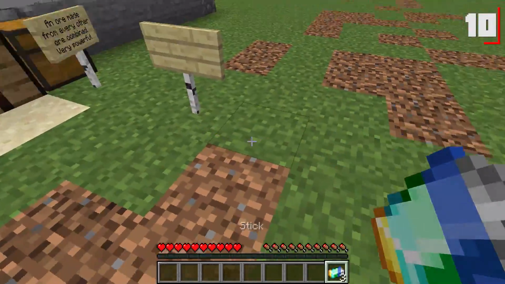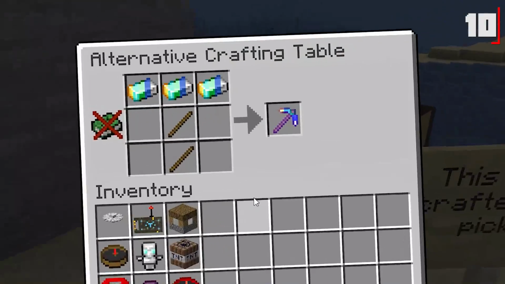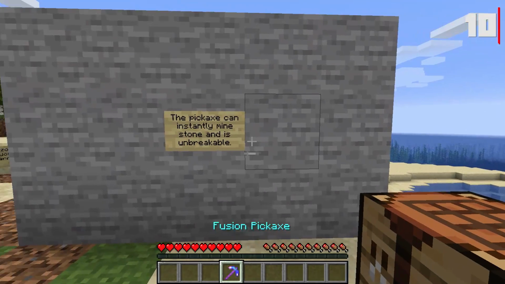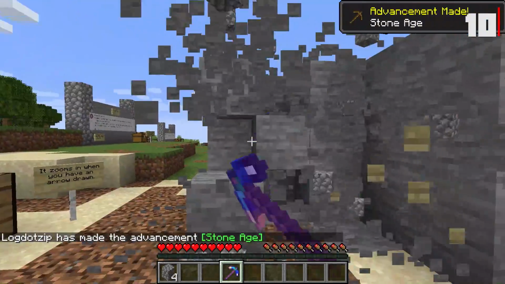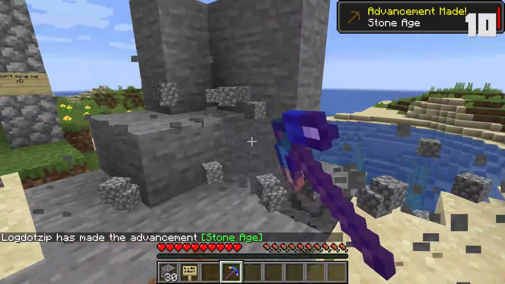Okay. Now you can take these fusion ingots, combine them with some sticks, and make yourself a fusion pickaxe, which is an amazing pickaxe indeed. Essentially, you can mine instantly with it, and it's unbreakable. Oh, yeah. Go to town on him, baby. That's what I'm talking about.